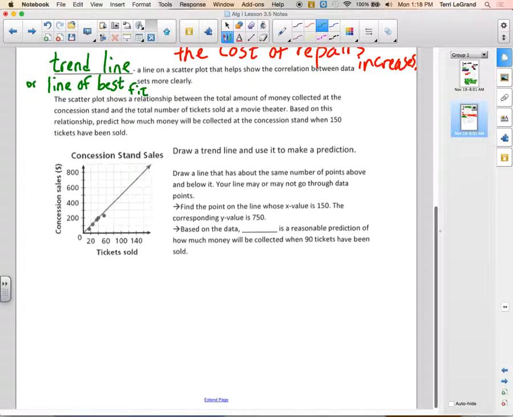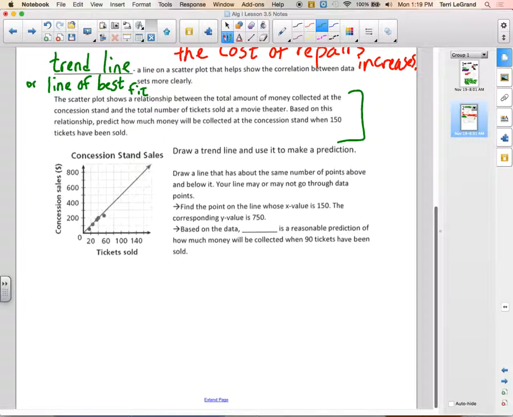What's it say in this little paragraph up here above? Where's it at? A movie theater, yeah. So the more tickets that are sold in a movie theater, it appears the more they sell in concessions. Does that make sense? Yes. Yeah, we all smell the popcorn when we come in, and even though we're not hungry, we decide we want popcorn, right? Okay, so they have drawn a trend line through it.